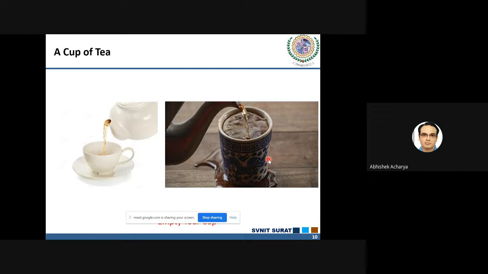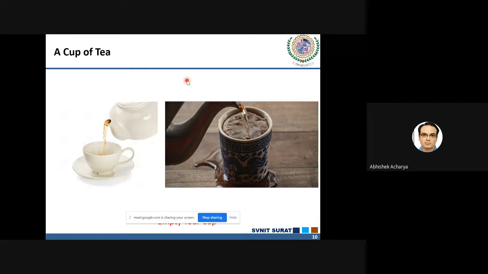It is not that you will be offered tea over here. What I mean to say is that I would like to narrate something, then I'll move towards the process of design thinking after this particular slide. So here, this is a very popular story, the cup of tea story. Some of you might be aware of this story.